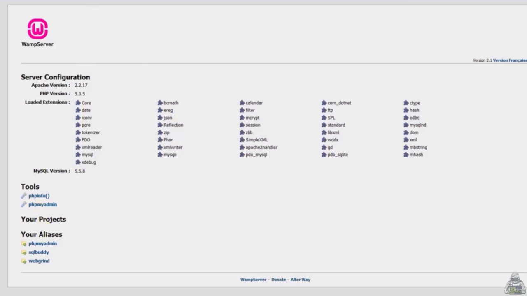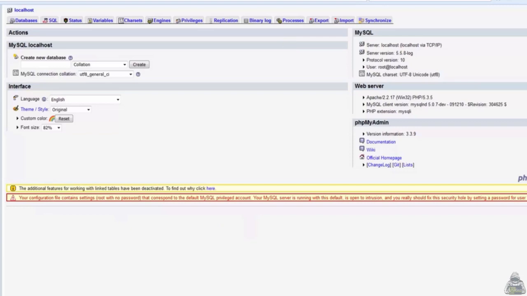It will be MySQL 5.5.8. On the screen, you'll be at the phpMyAdmin index to manage your MySQL databases.